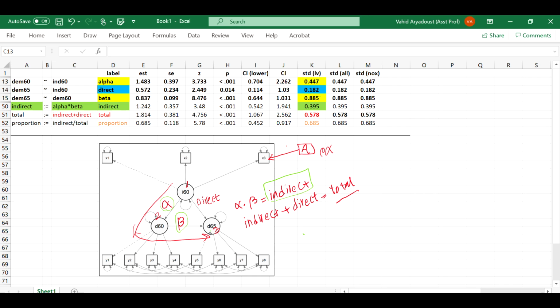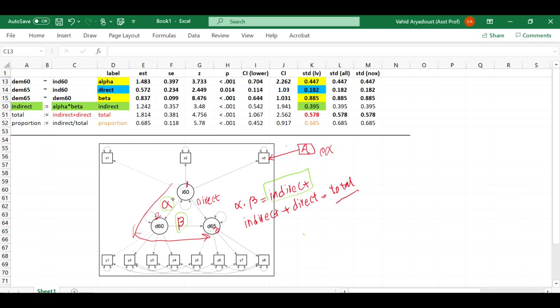Next is the direct effect of this variable on this, and as you see, is here indicated by this blue cell. Well, the amount of that is 0.182, and it's very interesting, therefore, to know that the direct effect of variable 1 on 3 is much less, about 3 times, more or less, is that 3 or 2 times, maybe 2 something times, less than its indirect effect mediated by variable number 2. So I'm not using those D and M, DM, IND, etc., not to confuse you. So that's how we calculate it.